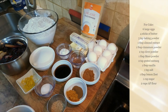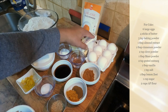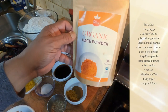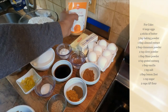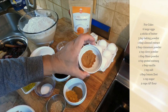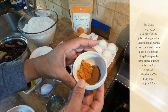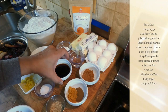As with a regular cake you need eggs, butter, sugar, and stuff like that. We have six eggs and a pound of butter — four sticks. I also have some mace powder; if you can't get mace powder, nutmeg is fine — you can get mace powder online. We have baking powder, almond essence, ground cinnamon, clove powder, and a tablespoon each of mace powder and clove powder, plus vanilla.